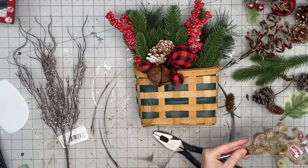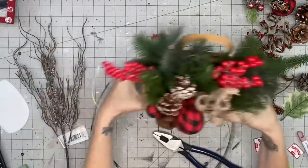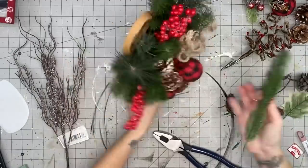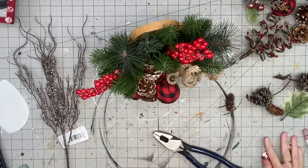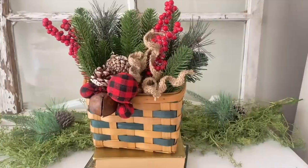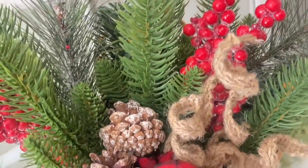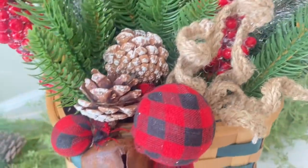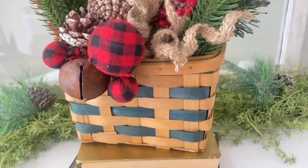And this came out, you guys, so cute. I did not have to spend a lot of money to create it. And it's going to make such a statement on whomever brings it home with them, because I will be putting this in my booth. But look at that. It's so full. I love the bright red in there. I love that Hobby Lobby bell with the basket. Oh my gosh. It's gorgeous.